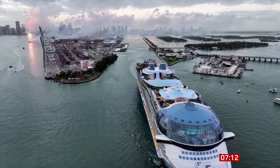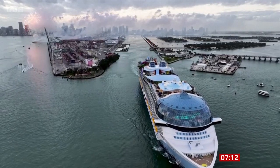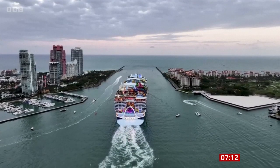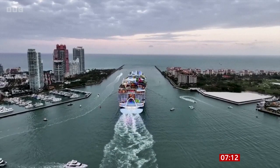Now, astonishing pictures for you of the world's largest cruise ship. It's Royal Caribbean's Icon of the Seas, setting sail from Miami on its maiden voyage. Look at the size of it — absolutely giant. It weirdly almost seems to dwarf those buildings to the right of it. It's bizarre, isn't it?